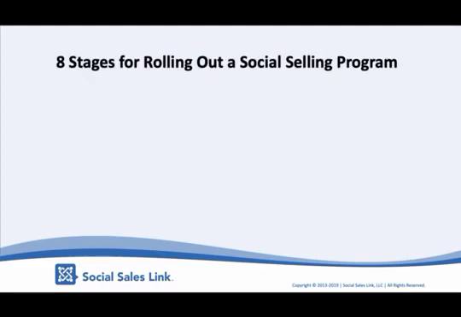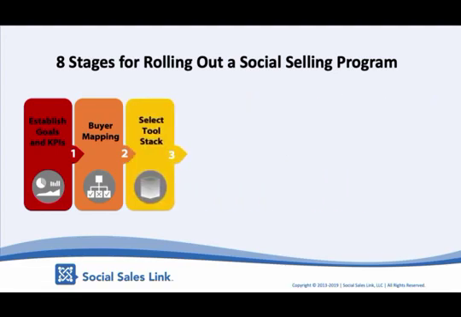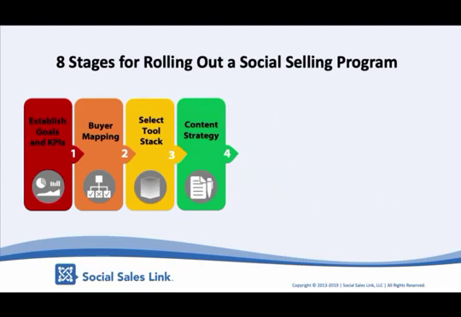So these are our 8 stages, right? Let's do it again. So establish goals and KPIs. What are we going to measure? Buyer mapping. Who are we going to go after? Selecting the tool stack. What are the productivity tools that we're going to offer to help enable our team to be successful? Putting a content strategy in place for both original and curated content. Customizing a playbook so that they can see what they need to do on a daily basis.